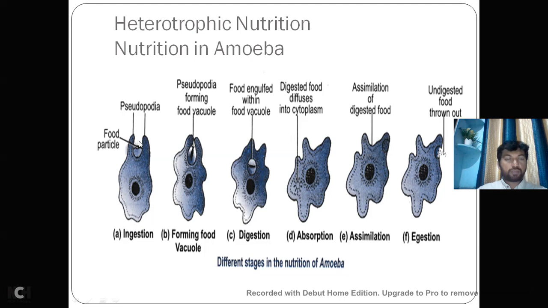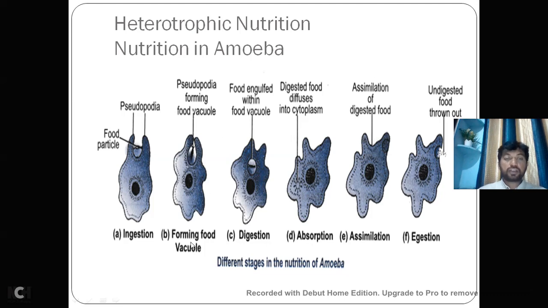See, this is amoeba which doesn't have any proper structure. You people know that, right? It will engulf, it will capture its food by its false foot. We call that a pseudopodia. It is a food vacuole, food particle. This process is called ingestion. Diagrammatically we are understanding the holozoic type of nutrition. First is ingestion. It is capturing, it is holding the food, and a vacuole has been created.